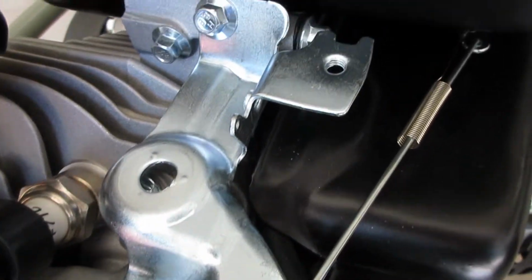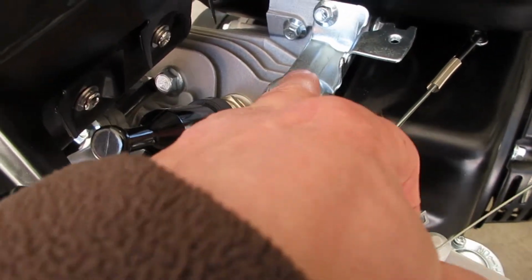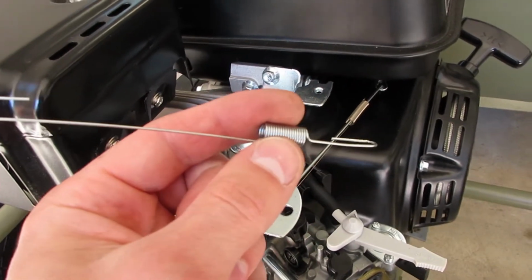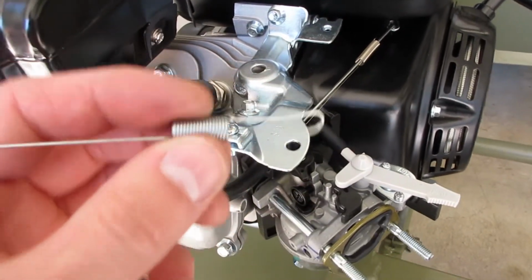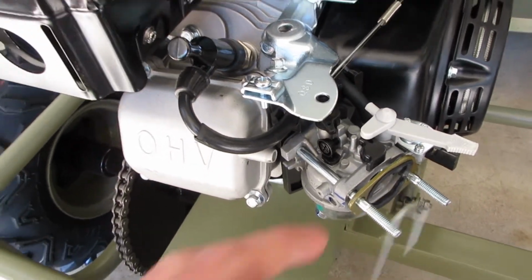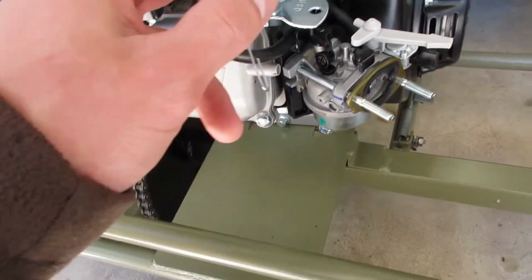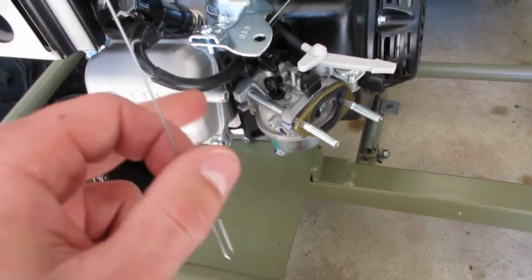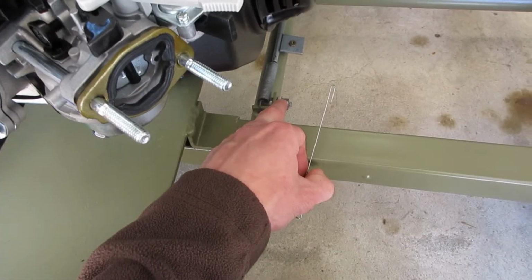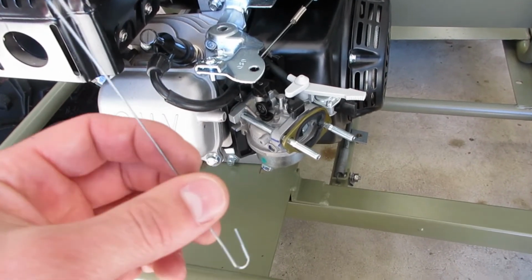Okay, we got her all stripped down. All the parts we don't need are gone. I also popped that little stud out of there, make that look a little nicer. And I also have the spring, that big spring I was talking about. So next, I think what we should do is thread the cable through there and kind of start mocking up our housing and seeing what kind of bend we can get, because we got to go from here, kind of loop down and go into there. So let's get that all mocked up. I'll kind of update you guys along the way.